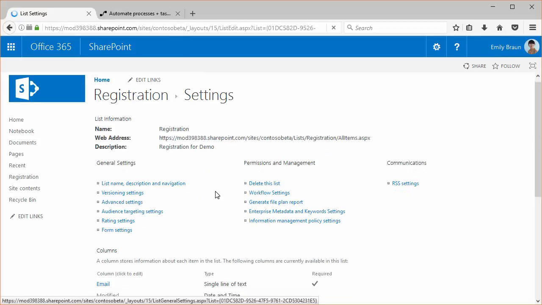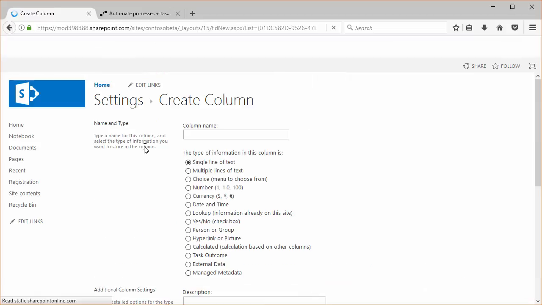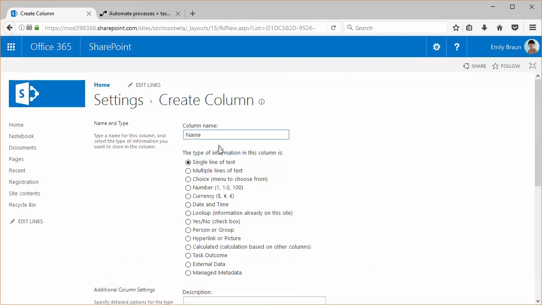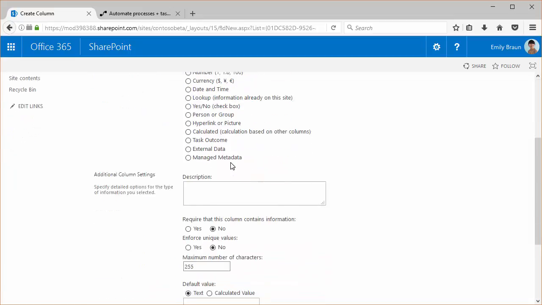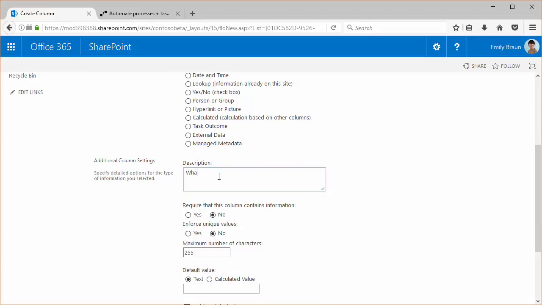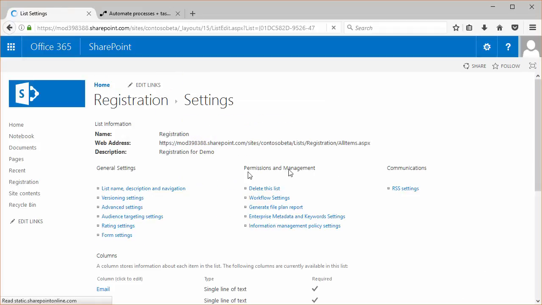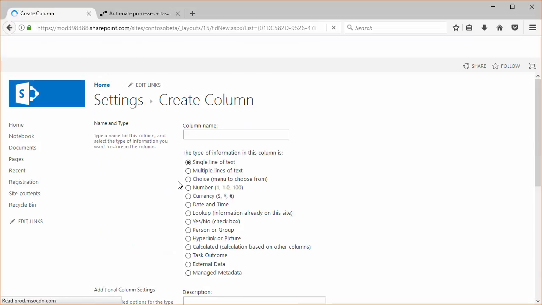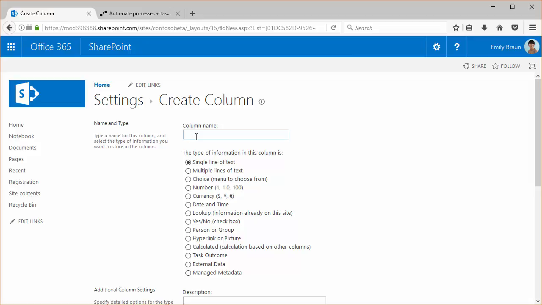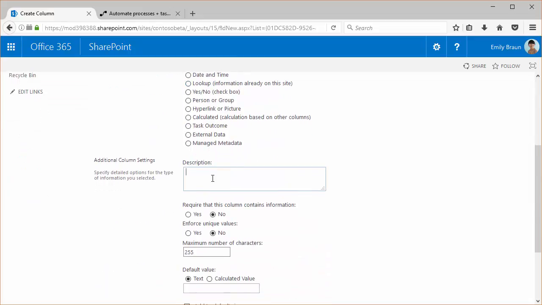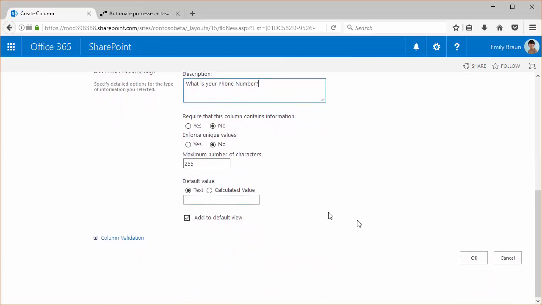We're gonna quickly create other columns as well. We're gonna mostly keep the type of information in this column as single line of text for most of our options. I'm just trying to match this exactly as what I had typed in within my Typeform, remember? So require this value, absolutely. So that's what I did there. All right. Now the presentation here doesn't matter because we're just collecting data here, not having the end user type that. All right, so phone number, and single line of text. This would be: what is your phone number. And over here, this was not a required field, so I'm going to skip that part.